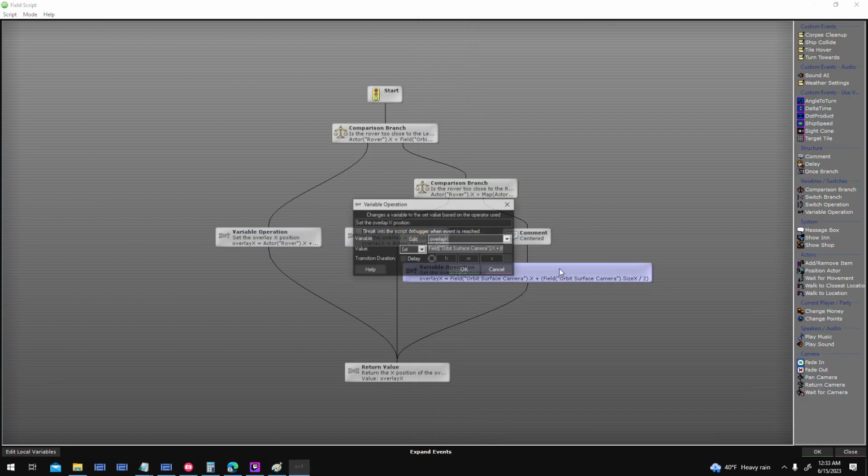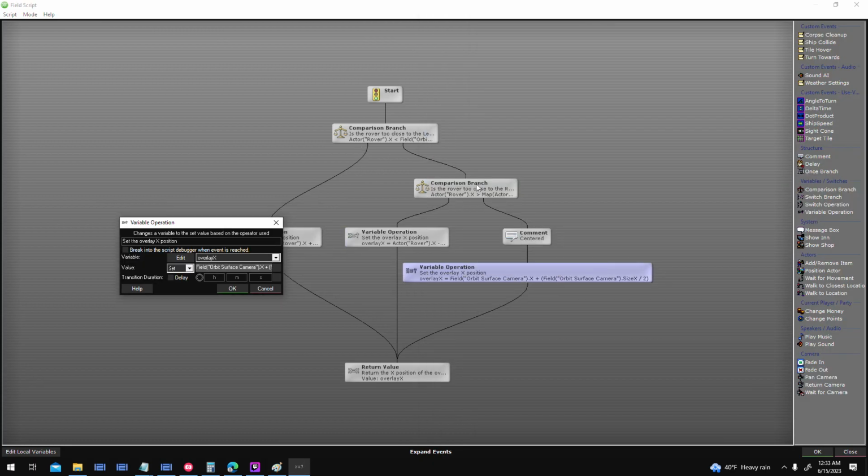And finally, the final step is if it's centered, if the rover is not near the right edge, not near the left edge, then just place the overlay at the same position as the camera center. So to find the center of the camera and its position, first we got to get the position that it's at. So this X position we know already has 224 because it's 224 pixels from the left edge of the interface.